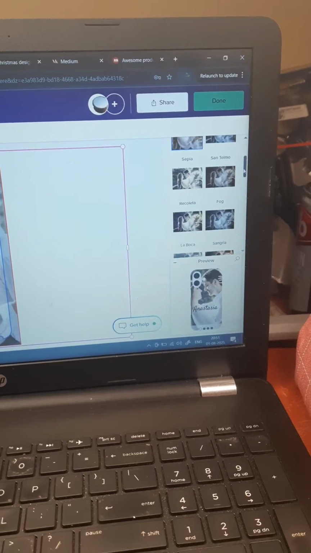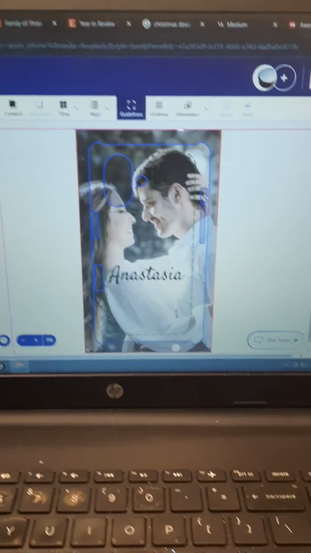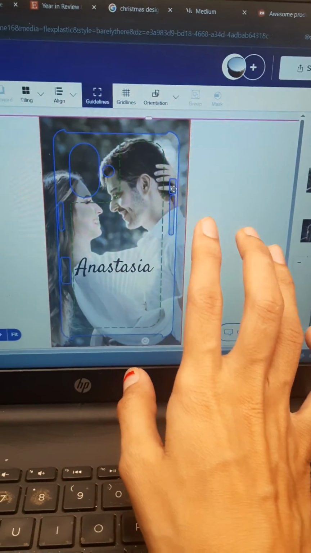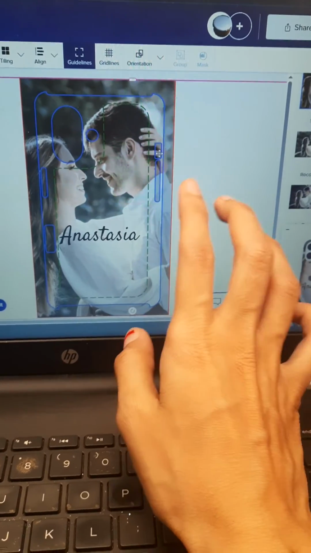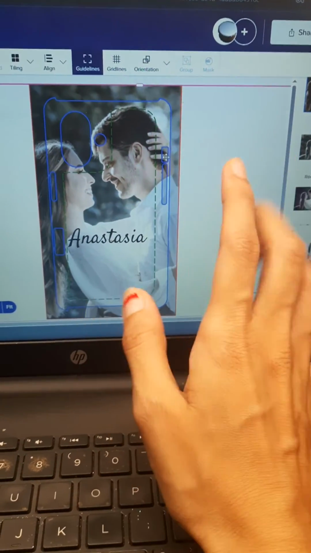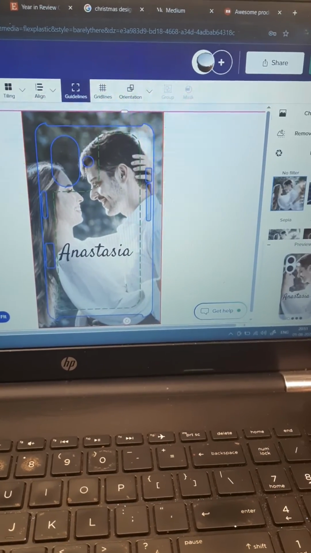Maybe I don't see any darker one. So let's just pick up another image. Or what we can do is, I'll just show you exactly the opacity of this image as well, and then we will test drive how it works. Okay, so this image, let's just go over and check its opacity.